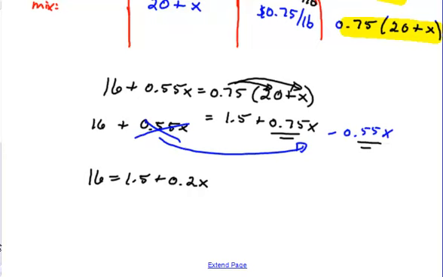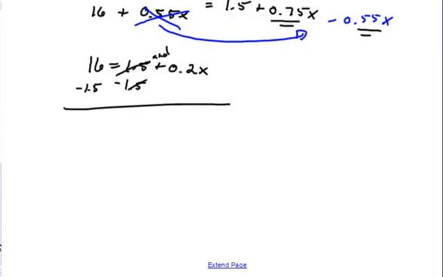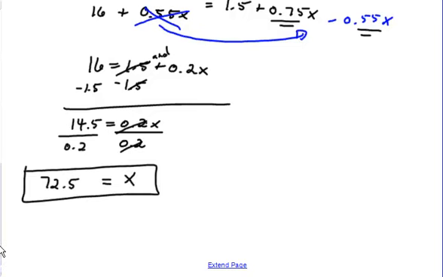Okay, we still want x by itself. Let's get rid of that 1.5. So it's a positive 1.5. We're going to say minus to get it off there, since it was holding on just by an and statement. Remember the plus, we treat it like an and, and say is it positive or negative to tear off the piece. 16 minus 1.5, what do I get? 14 what? Equals 0.2x. I want x by itself, so I'm going to divide off the number attached, because it was attached by multiply.